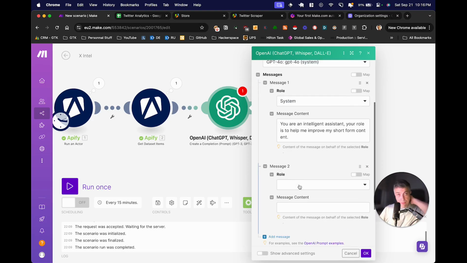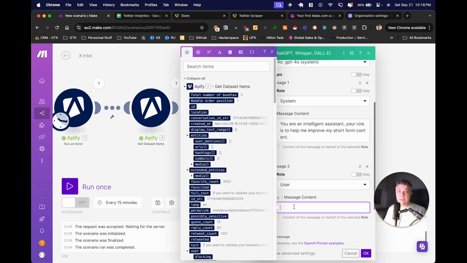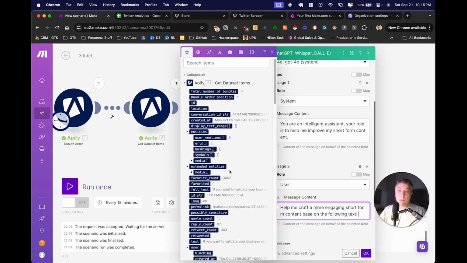On the message, now you're going to select user, and in the message content you can say: help me craft a more engaging short form content based on the following text, and then a space, and then I put the text coming from Apify.